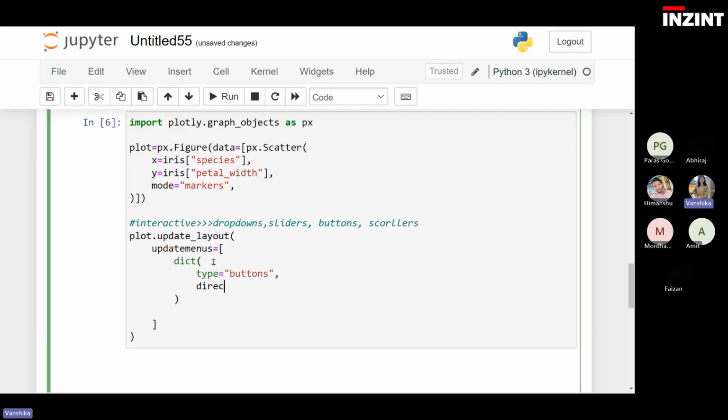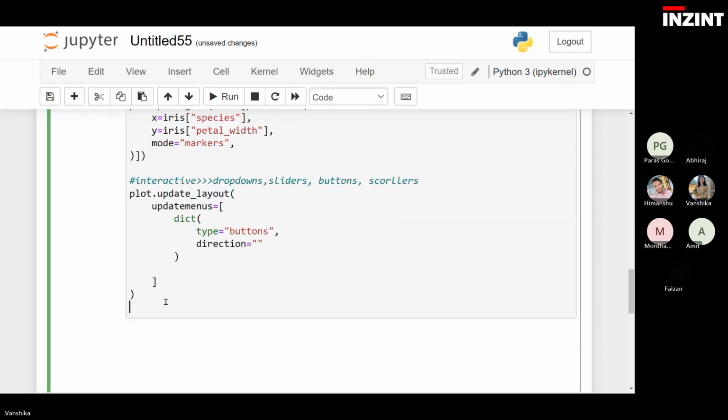The second thing I'm going to mention here is the direction, कि मेरे को ये बटन किस तरफ अलाइन करना है. Let's say कि मेरे को यहाँ पे I can create the button for scatter और उसके just beside I want the button for a bar plot. Side by side मेरे को बनाना है. तो डायरेक्शन क्या कर सकते हैं हम? Let's define the direction left for now, कि ये वाला जो बटन है, the first button that I'm creating, it should be on the left side.